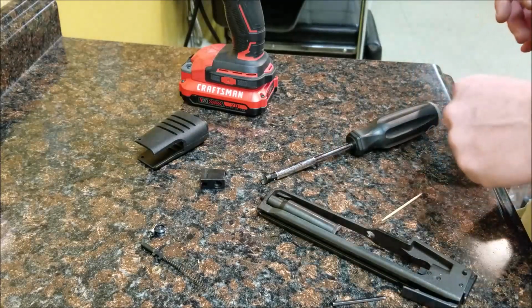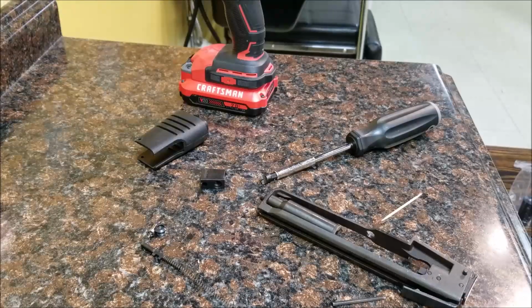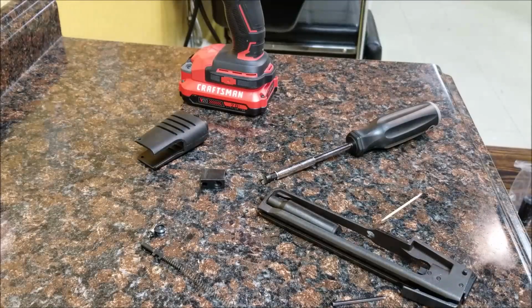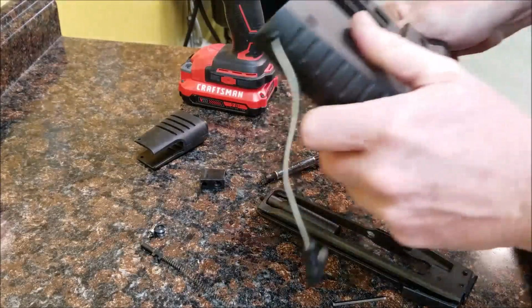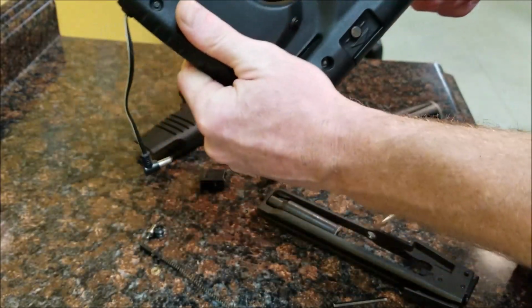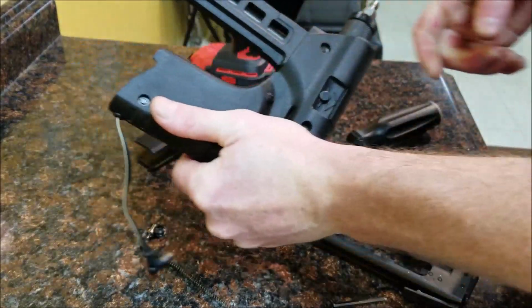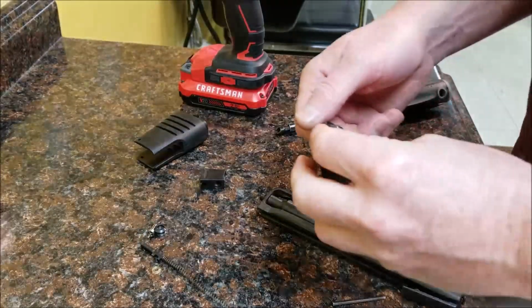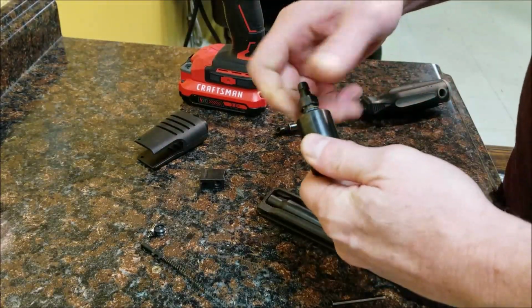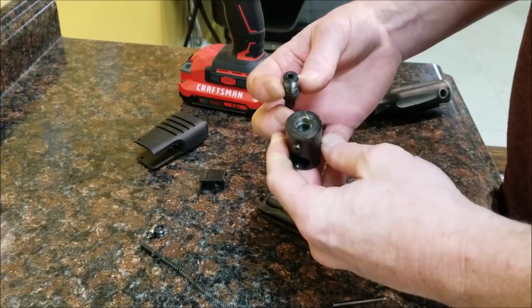Let me see if I can find something to show you. Oh, yeah, there's one right here. Okay. Hopefully I can get this one off. No. See, that's pretty typical of how they come in. Okay, this is pretty typical how they come in, with telephone tape on them and all that.